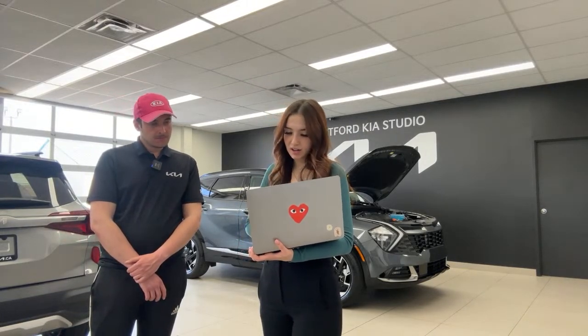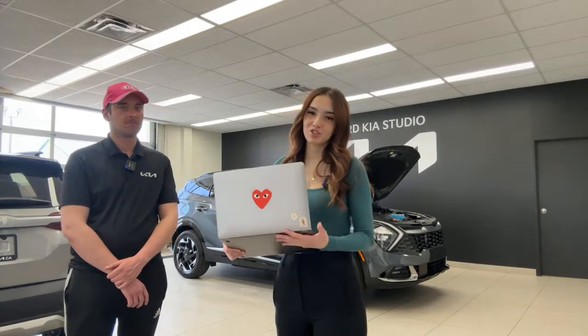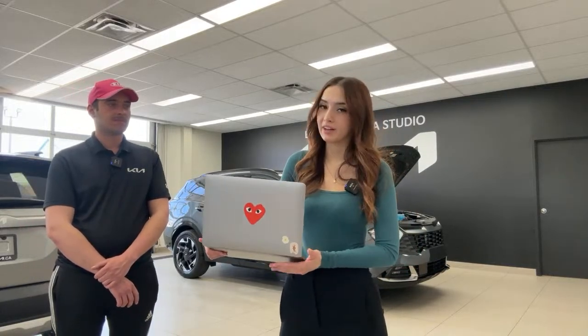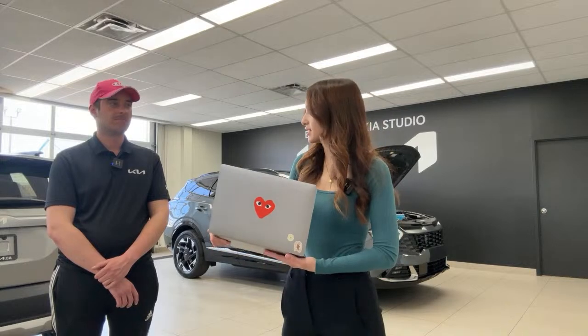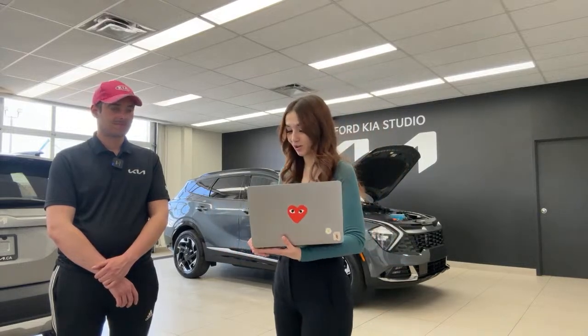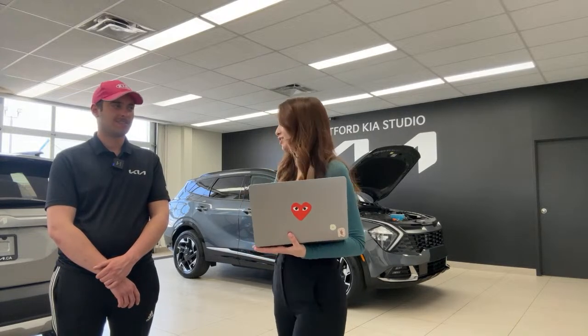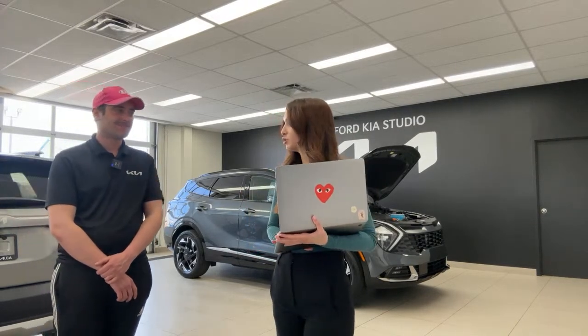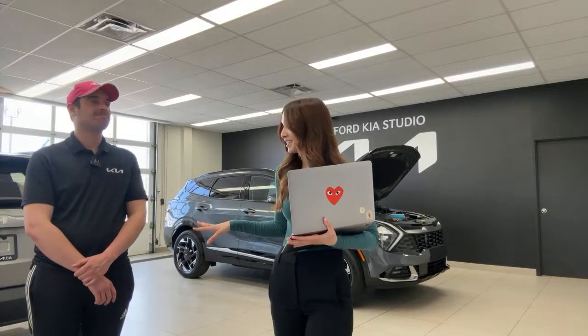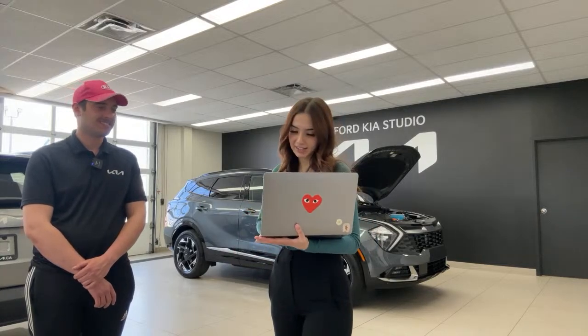Hi, Gabby. Any idea on Kia Stinger Tribute wait times? So for the Tribute, it's not an ordered vehicle. We can't place orders for customers, so there's no set timeline. I don't know when they're going to start being released to dealerships or if we'll even get one. I'm pretty sure we will, but there's no timeline on them yet. Hopefully soon, though. I'm dying to see that car. And isn't that the last Stinger? Yeah, it's the very last one. So they did a new paint color. It's a matte paint, like an almost caramel brown interior. It looks really good. It's really, really nice looking.